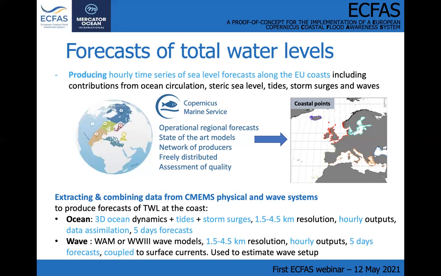For the wave systems, they are based on WAM or WaveWatch 3, state-of-the-art wave models. They have a similar resolution as the ocean models with hourly outputs as well, 5-day forecast. And they are coupled to the surface currents that are provided by the ocean systems. And we're going to be using the wave systems to estimate wave parameters and wave setup.